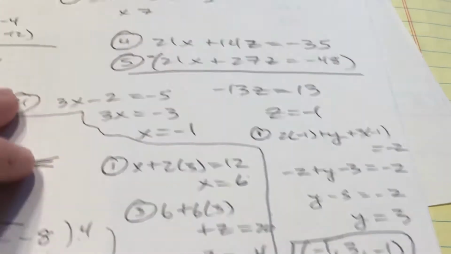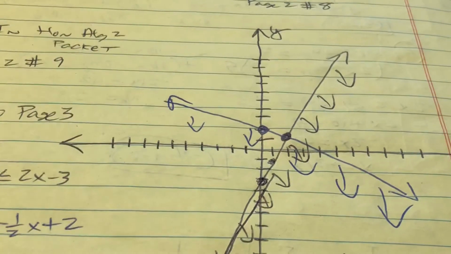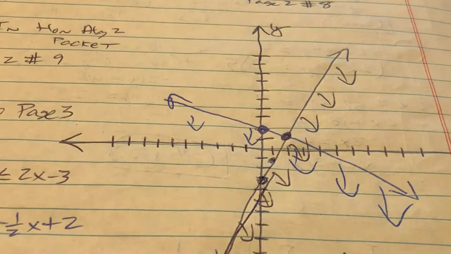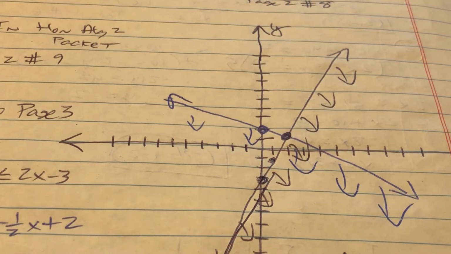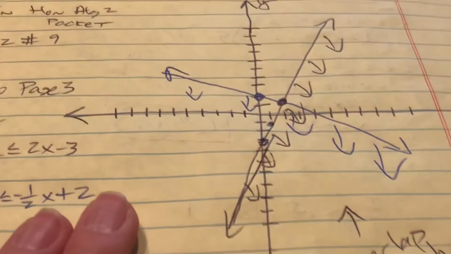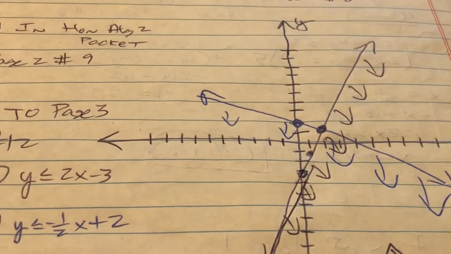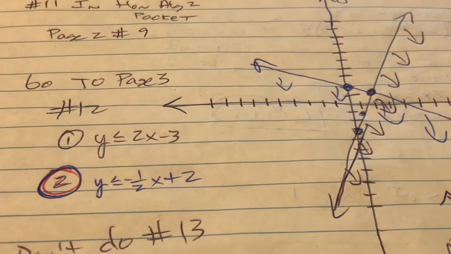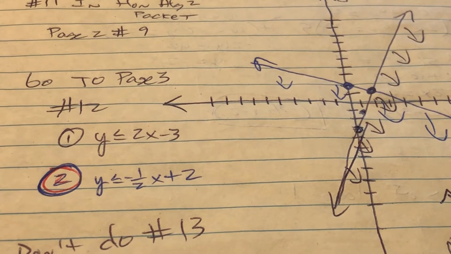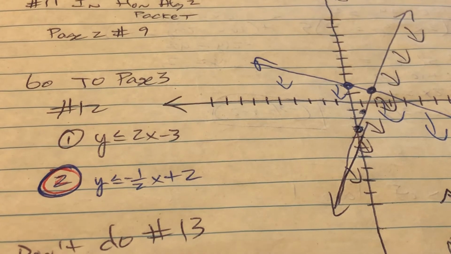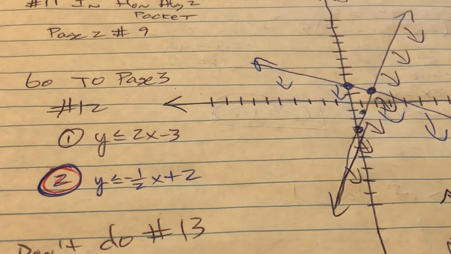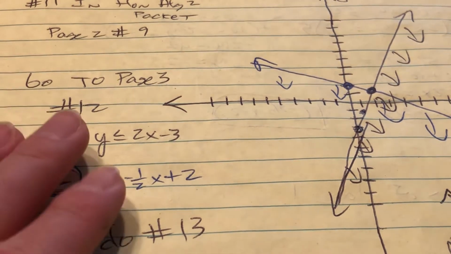Great. Let's see now. So then go to page 3, and it's only going to be number 12 that we look at. You don't have to do number 13. But number 12, this was the only actual linear inequality we had in this whole document, I believe. So we might have to change a few on that one page. I'm going to have you wait on the other page with graphing.